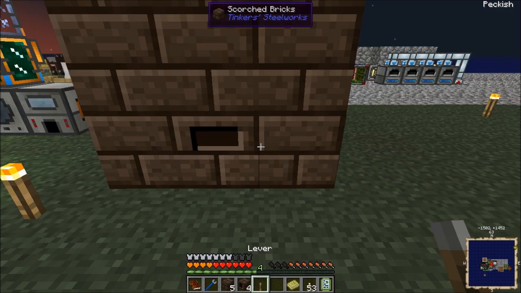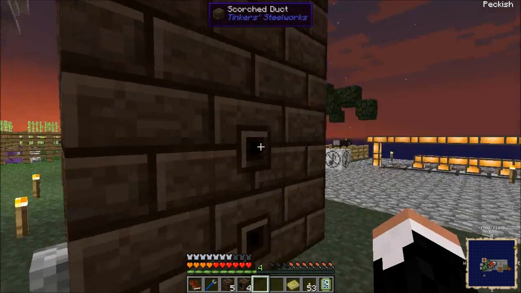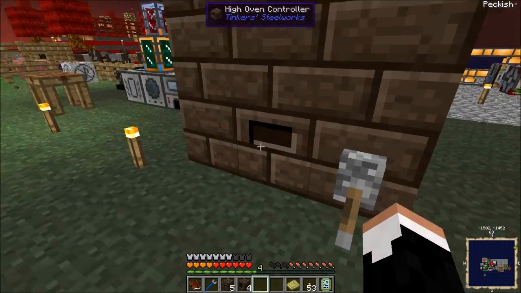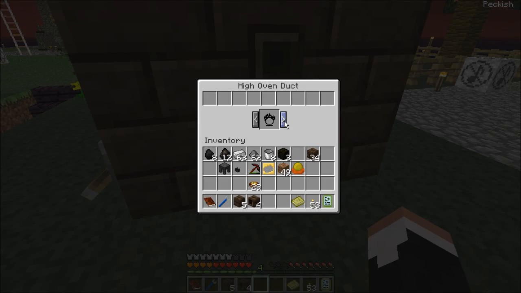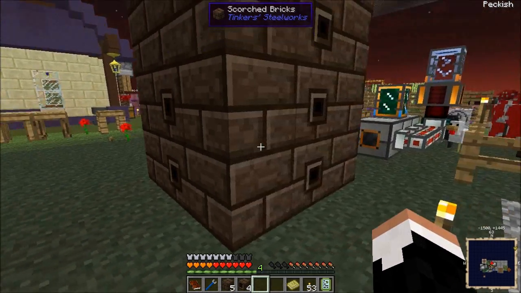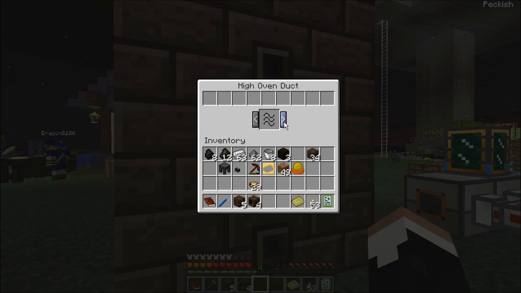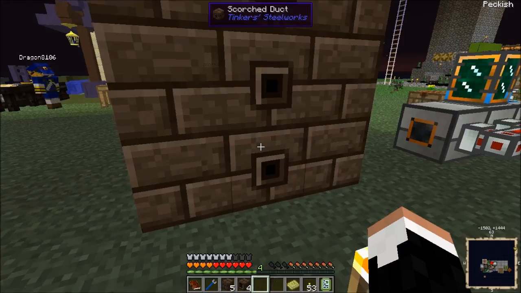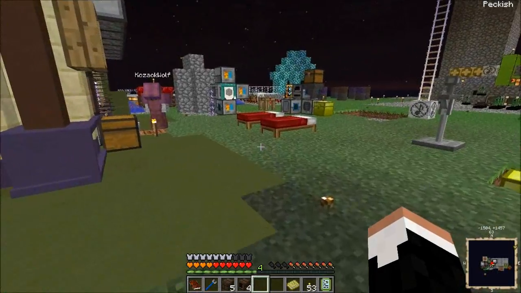In order for this thing to function, it must be getting a redstone signal, so you have to have a lever on here somewhere. The ducts here will allow you to import various things. For example, this will allow you to import into this slot. So, we want to have one of these set for every slot. Just like that. Now, we can use hoppers, we can use import buses, export buses, whatever.